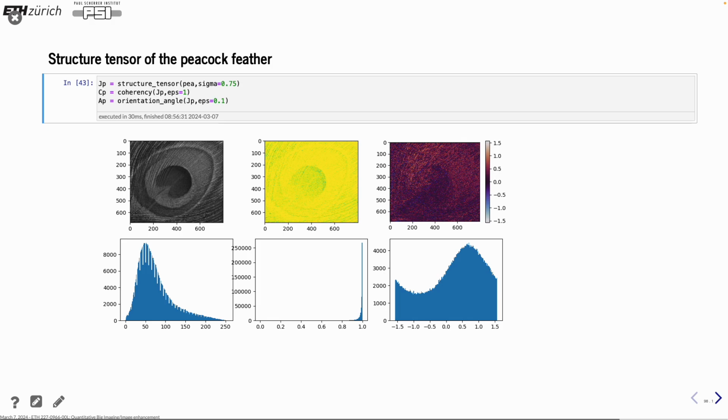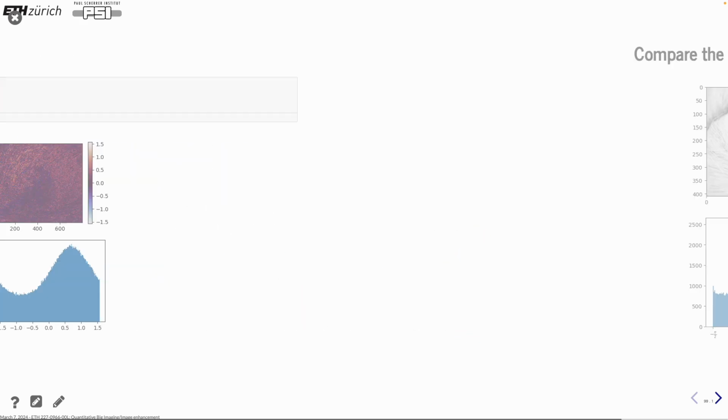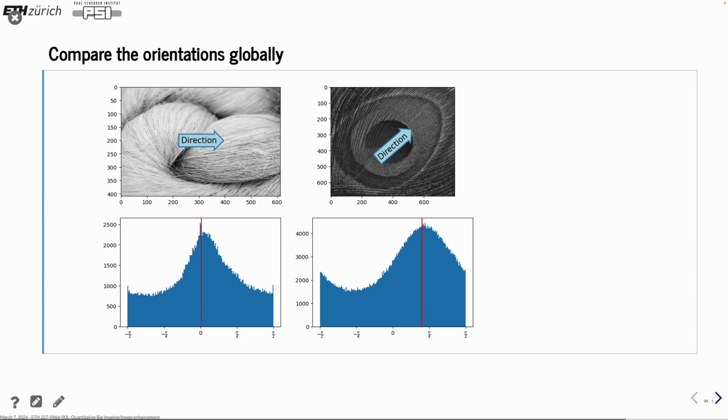The feather is more dominant on the red side, because we have this 45-degree dominant orientation. Apparently the eye of the feather is less structured, or it's more blurred somehow, so it gives less coherence information. And then we can see here from the histogram that we actually are around 45 degrees with this image. And with that, we can also find the maximum peak, and say that the average direction in this one should be 0. Can agree or not agree. But in this one, it's pretty clear that it is a 45-degree rotation.